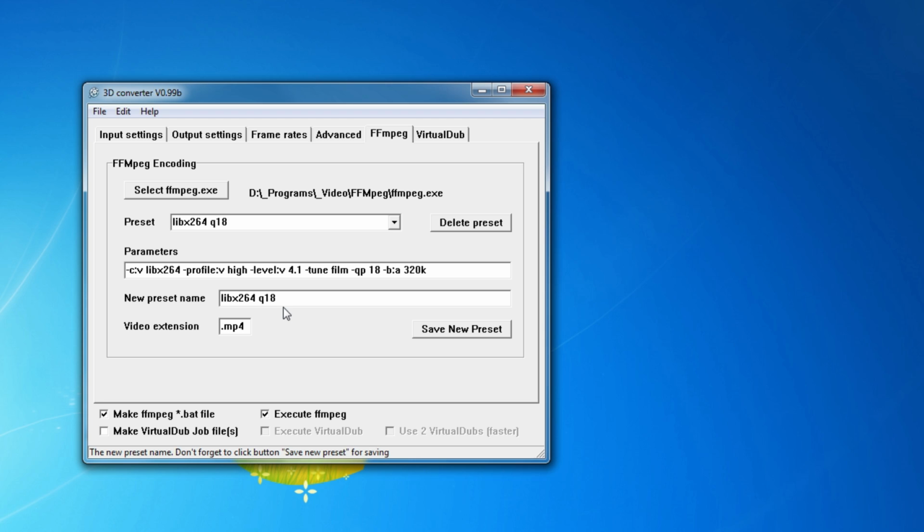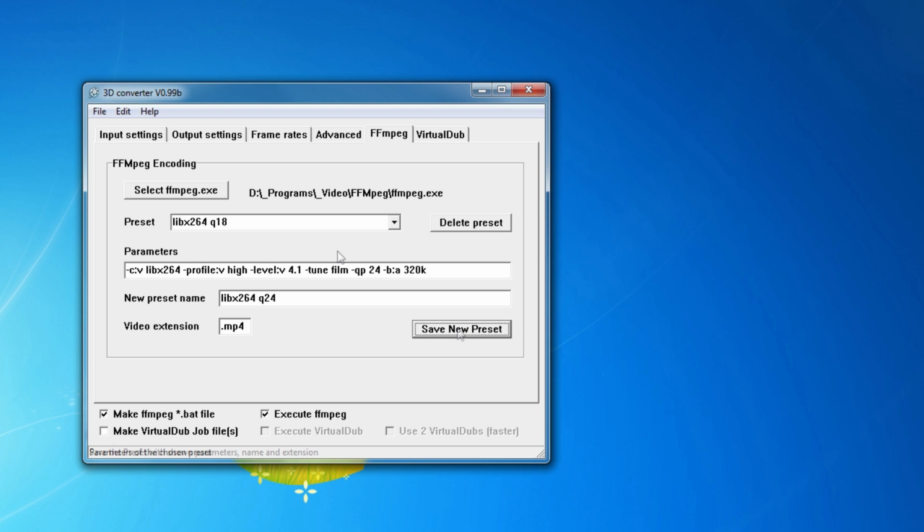So let us use, instead of 18, let's say, quality 24, and we'll save this new preset by changing this here to 24. So we'll save this new preset with this name, okay, by clicking this button, Save New Preset.